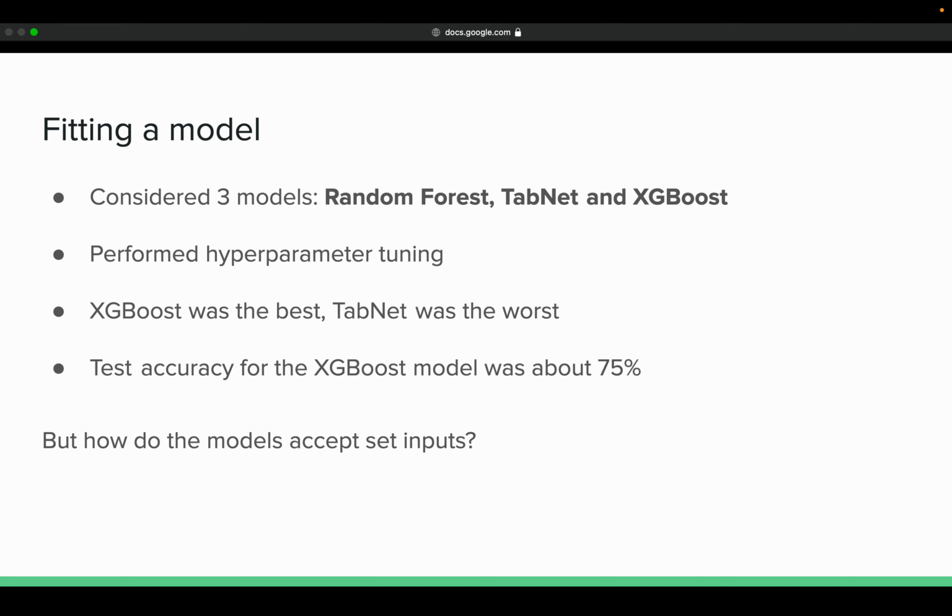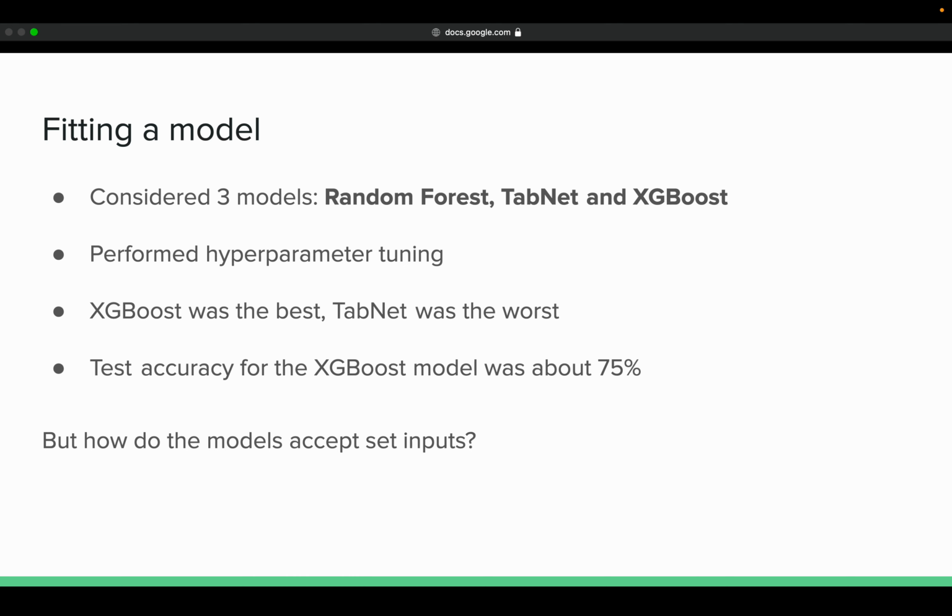So hyperparameter tuning was done for each of the 3 models, and XGBoost seemed to be the best, and TabNet was kind of the worst. And I guess that's consistent with the idea of neural networks not really performing as well as random forest or boosted trees when it comes to tabular data.